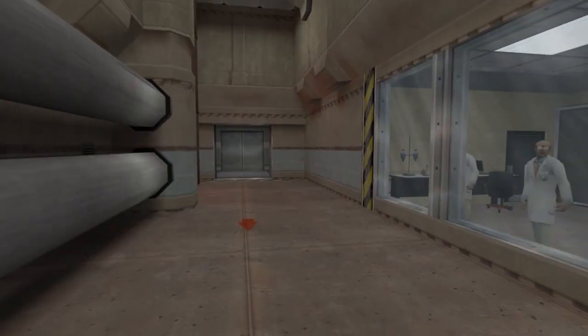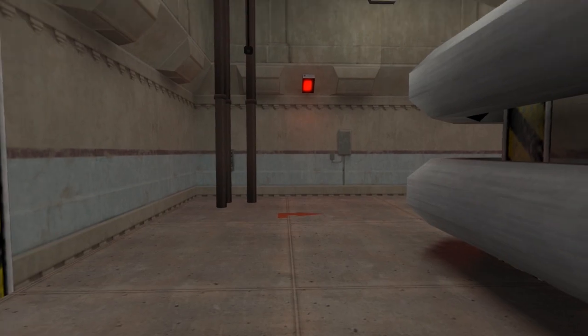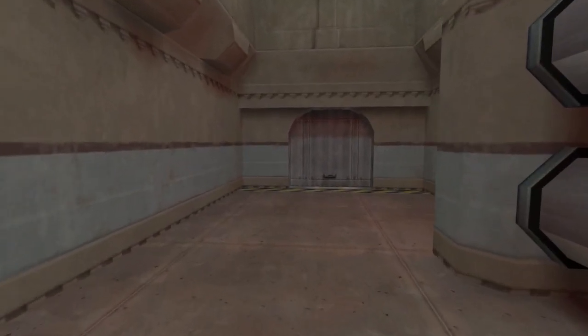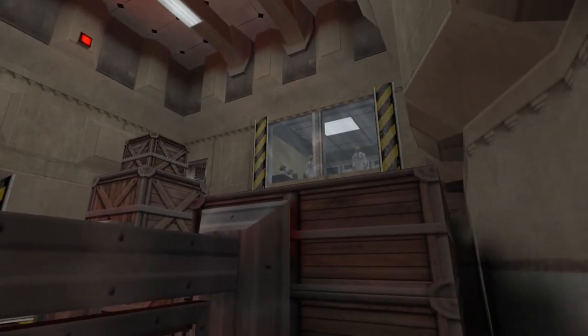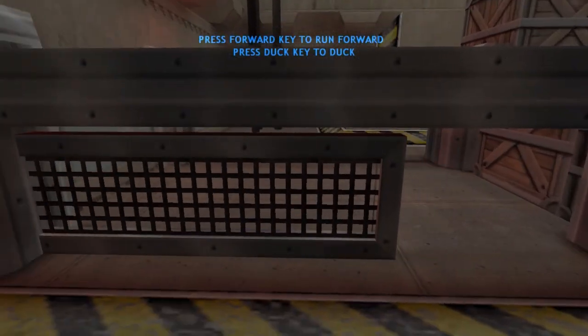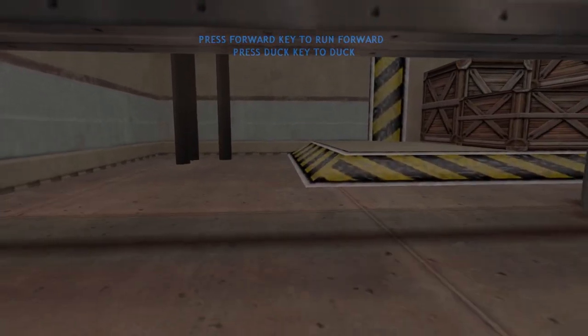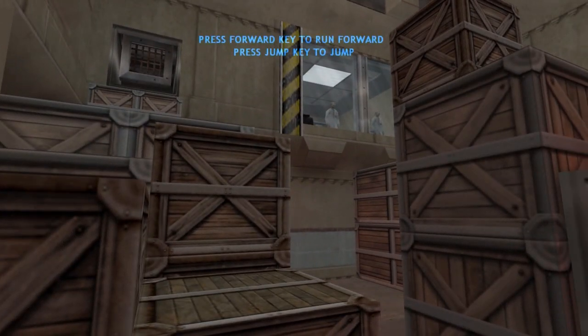The training course is just ahead. Please, keep moving. Greetings, operative. The first moves you will practice are related to basic movement. Press your duck key to navigate under these obstacles. Good. You will now need to jump up on these boxes to proceed.